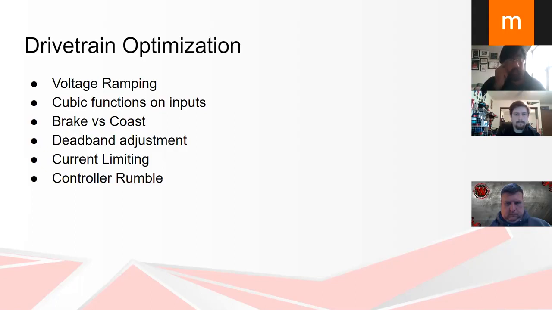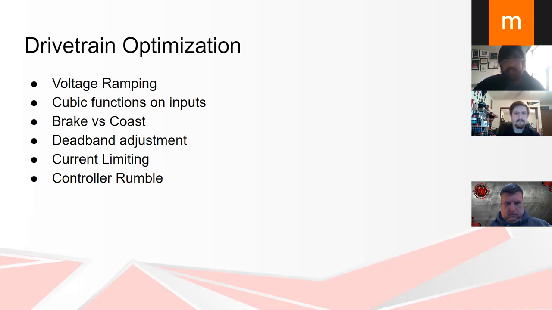On drivetrains, I'm going to say most of the time you want these in brake, because if you're in coast and you let go of the controls and your robot just kind of keeps going, that usually isn't a good thing. But there are mechanisms where you want coast on your robot.